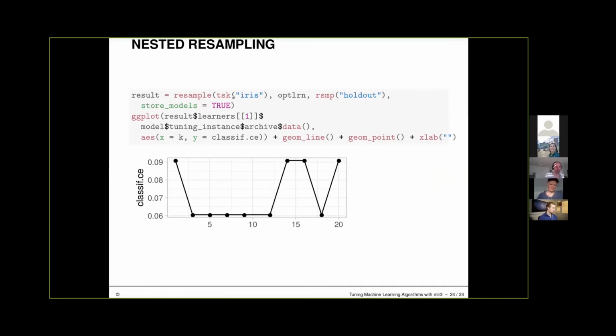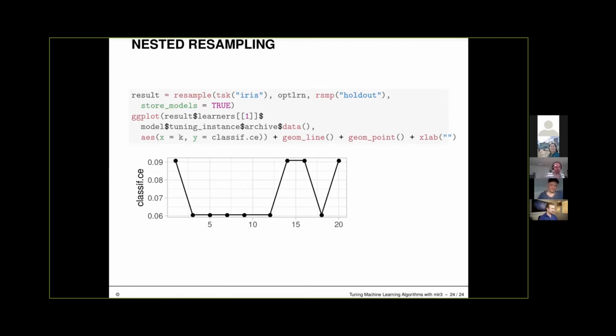You can resample your autotuner here on Iris with an outer resampling, store everything that's being computed, and that now really computes nested resampling. It gives you access to all of the optimal configurations, all of the archives of all outer loops, and so on.